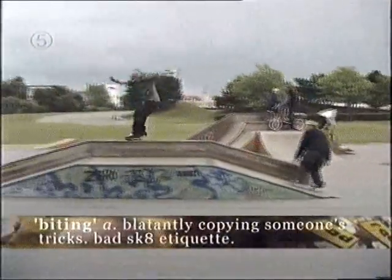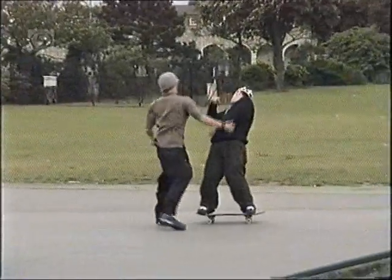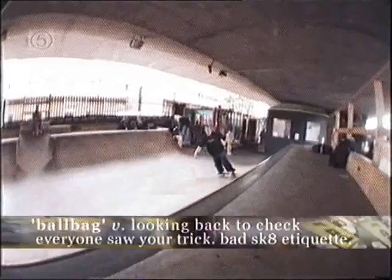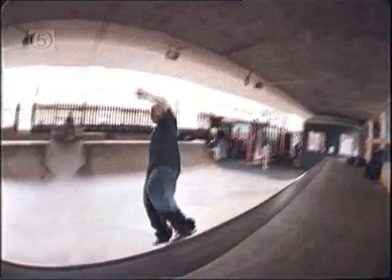Biting. Blatantly copying someone's tricks. Bad skate etiquette. Ball bag. To look back at everyone after doing a good trick to make sure they saw it. Often done after biting.